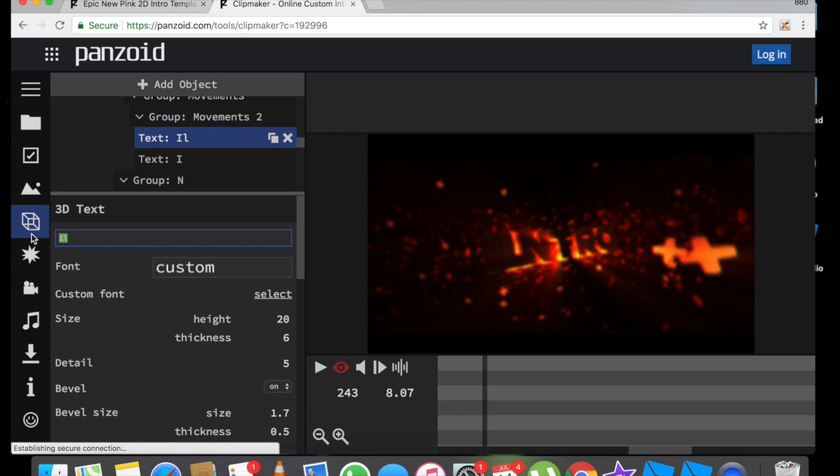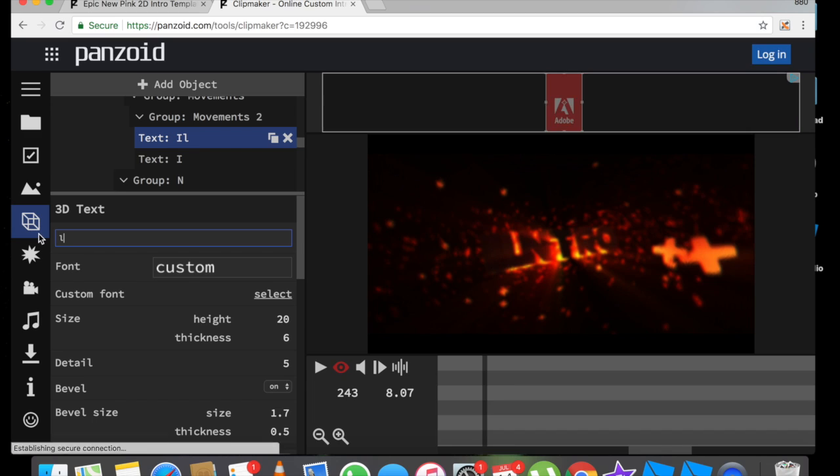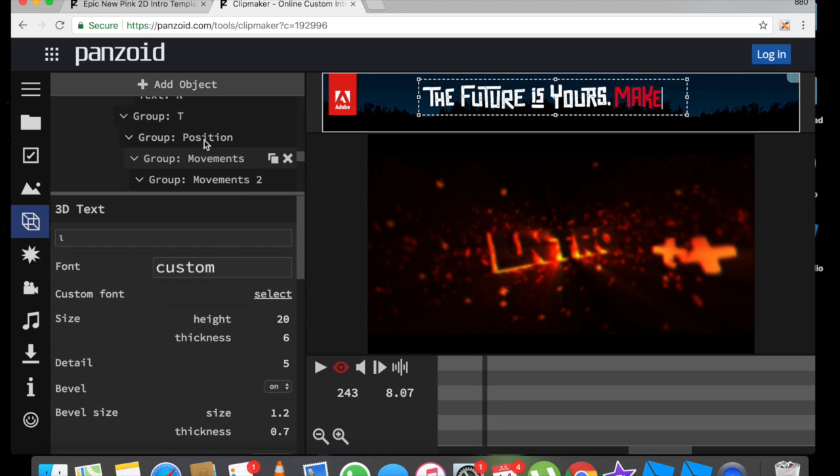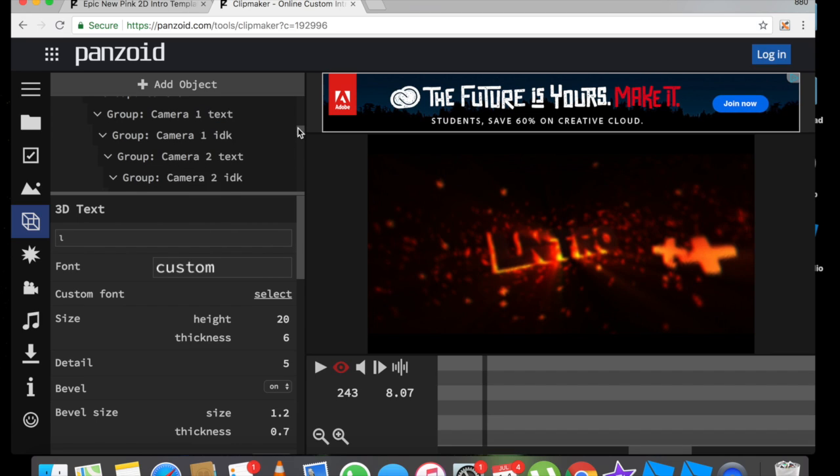So here, how about we make it into lamps? So L, enter. You always have to do enter. So L, enter. Then you have to do L, and you always have to do enter or else it won't save. Okay, now that we have done L, we go to the next group.